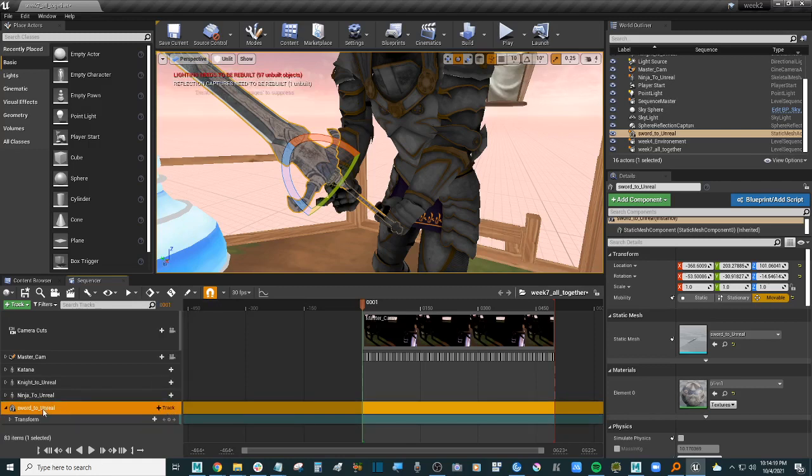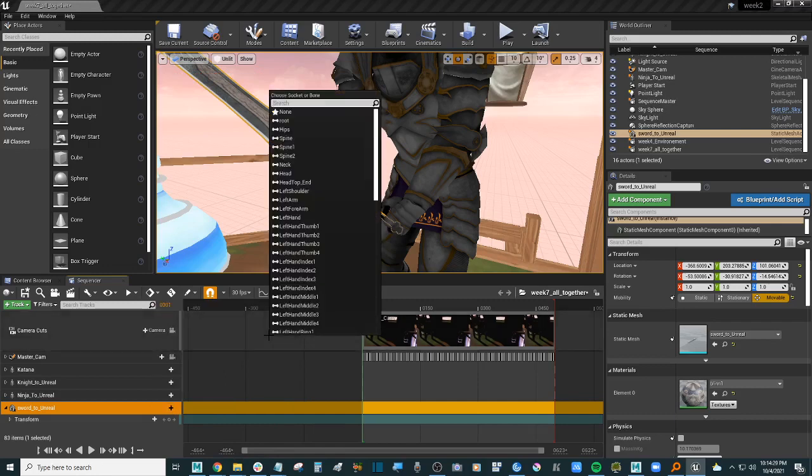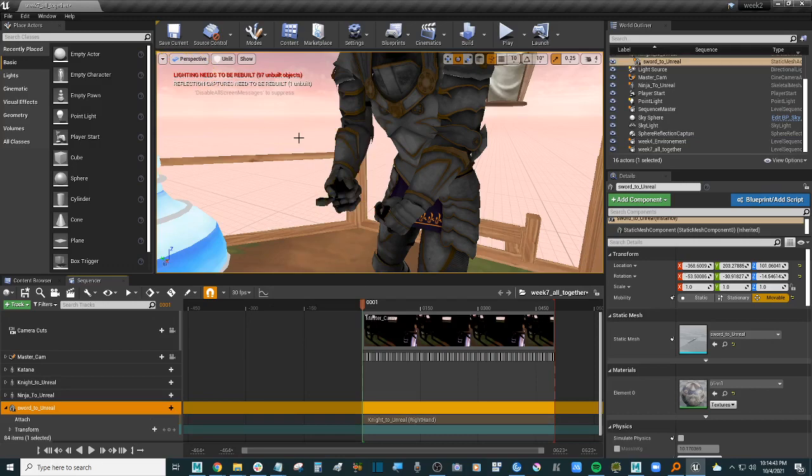So you select the sword track, you click on track, attach to the knight, and you will get a list of bones. So you just need to type right hand, and you're attaching it right to the right hand bone.